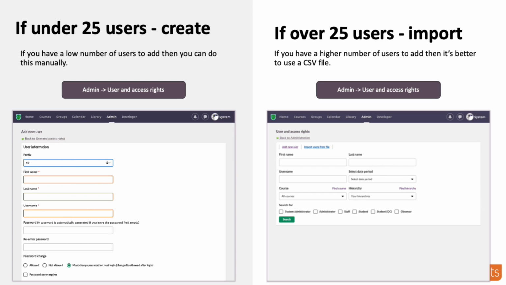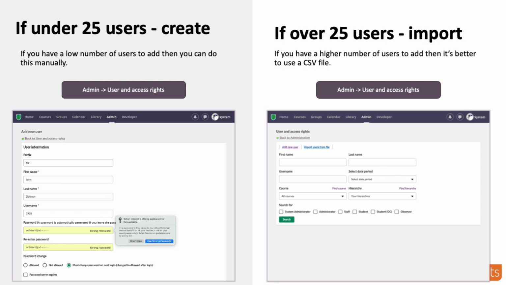Once we've clicked Add New User, we can add in any information. Now, the ones with the orange marks around them are mandatory. The others are not. But the prefix at the top will allow us to start calling our users Mr. Doe and Mrs. Brown and things like that, and make it a bit more professional. We definitely need a username and a password.